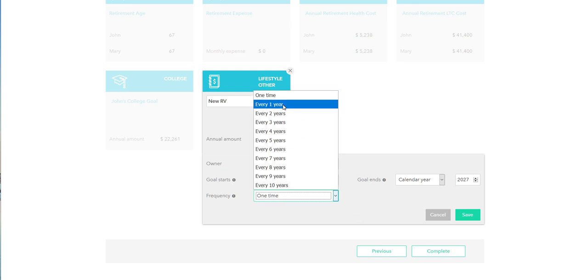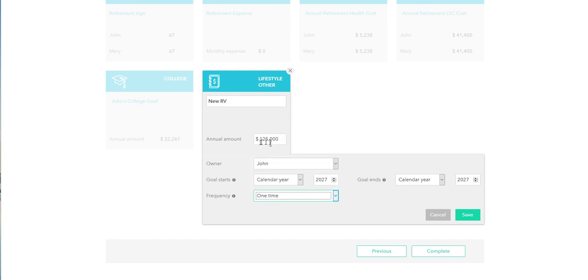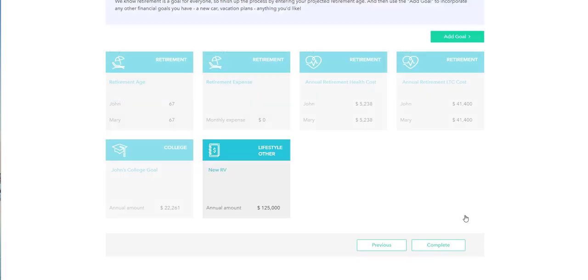That would be like a monthly payment, which we're going to see when we program the Hawaii house. Or it's every other year. You might use every 5 years for, say, a home repair. I need to make X number of repairs. Every 10 years, maybe for a roof, for HVAC, for plumbing, whatever it might be. So you can see here we have the flexibility within the program to do whatever we want to do. In this particular case, it's a one-time lump sum, so I'm going to leave it at $125,000. That's in the year that I sell the other RV.